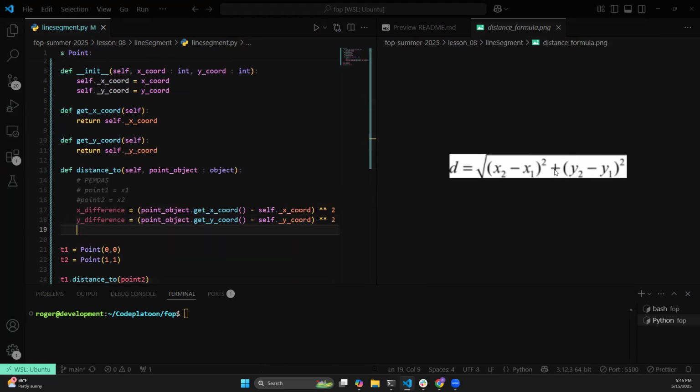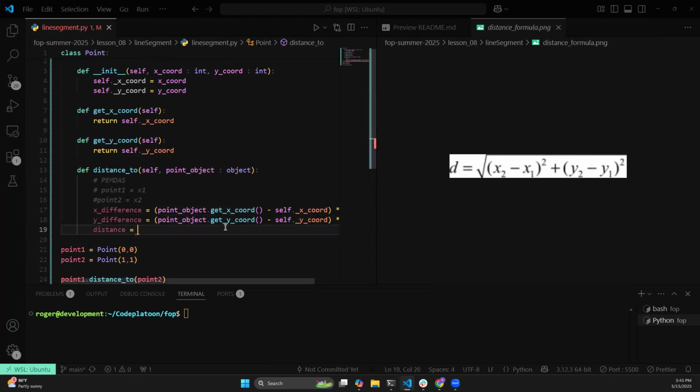So that takes care of that. Finally, we're going to add. So we can say distance is equal to the addition of the x difference and the y difference, and then square root. So we will say x difference plus y difference, and the square root should be 0.5, if I remember correctly.